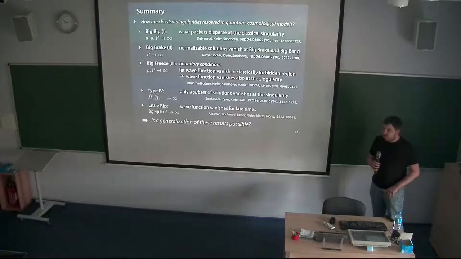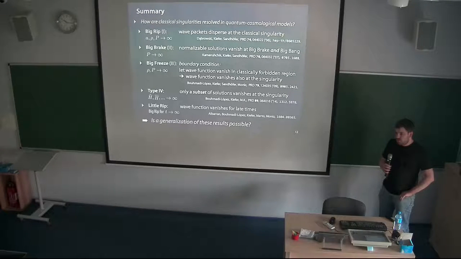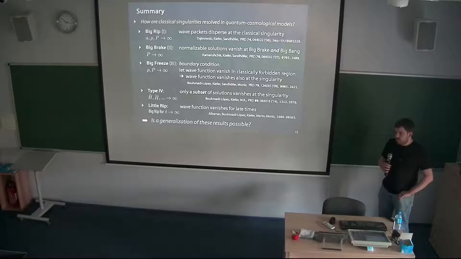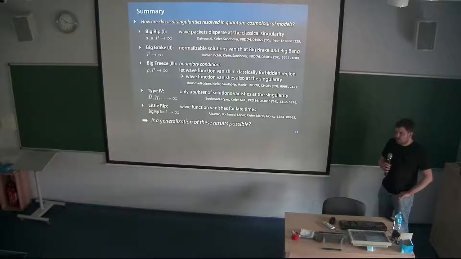I have a comment regarding the Big Rip singularity resolution. In the case of phantom matter, the kinetic energy is negative, and classically many people have shown that these cosmologies are unstable. I think that is precisely why you get the ultra-hyperbolic type of Wheeler-DeWitt equation. But unlike the big freeze singularity, in the case of phantom matter, since it has such a weird Hamiltonian, it looks to me like a slightly bigger assumption that you can do this wave function approximation — because the potential has very important growth and is unbounded below. So you will not be able to have any self-adjoint extension. It may be a good idea to check the stability of the system even at the quantum level.